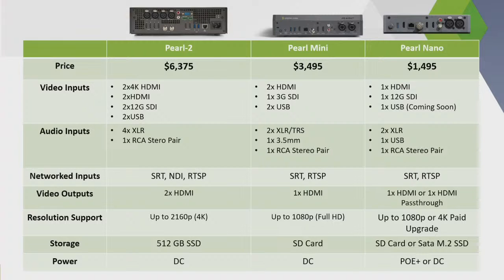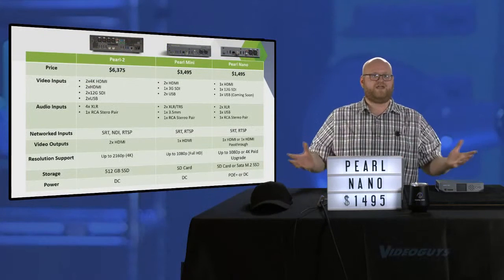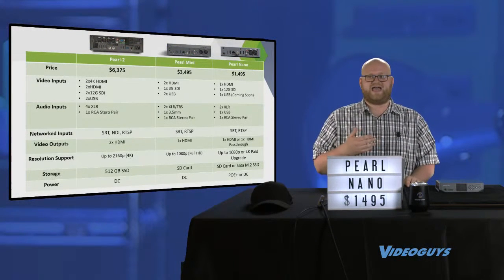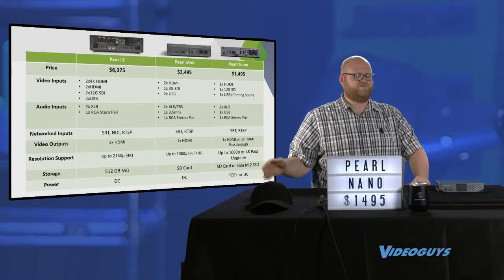You might like everything you've heard about the Pearl Nano, but hey, you want some more capabilities. Well, look, we have the Pearl Mini, or you have the Pearl Mini and maybe perhaps the Pearl Mini is overkill. Okay, now we have the Pearl Nano. It's important to look at what you are doing with your streams. It's important to look at what you want to do, and it's important to know where you want to go in the future as well.